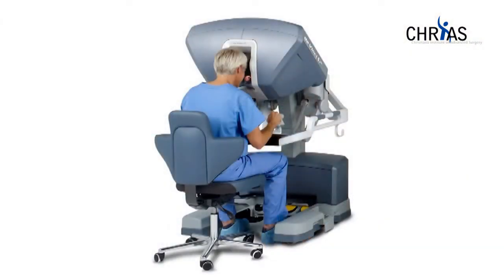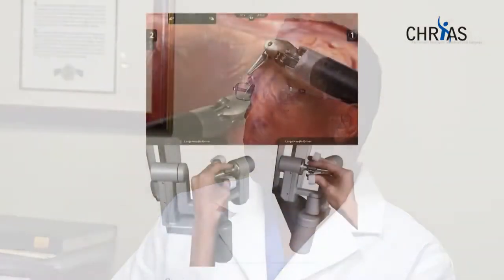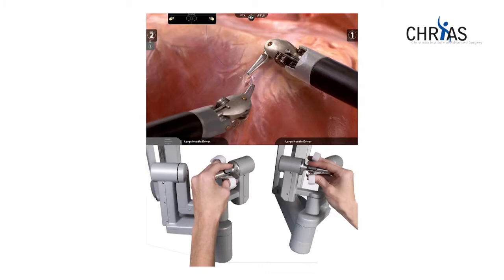This surgery nowadays is best undertaken using the latest robotic technology with the da Vinci system. With that, not only are we able to make precise movements when we do the surgery with the help of the robot, but also the robotic system gives us excellent visualization. The high definition picture with the robotic system is unprecedented in its clarity, and that allows us the ability to do very precise surgery by identifying all necessary structures very clearly.